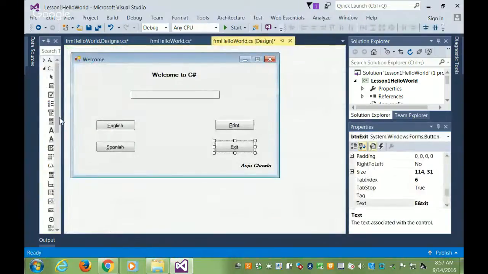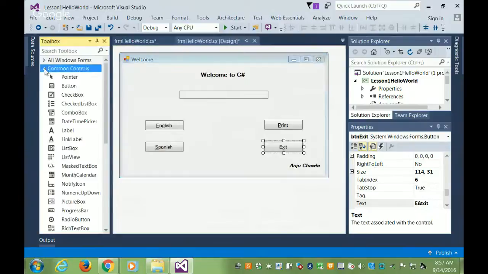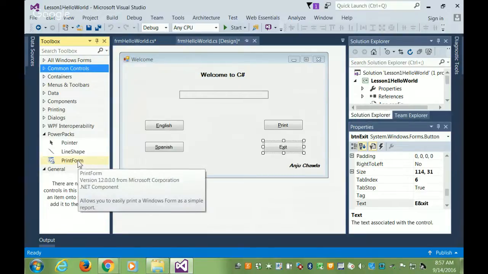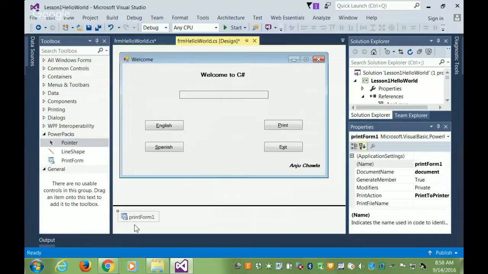Now here is the use of the power packs that you hopefully have in your extra power packs that I got installed last week for you, right? So I created, remember I gave you an exe file, or if you downloaded it, you ran that exe file, then you created a tab, added a tab here, and you chose this items. There is a print form. If you double click on the print form, it's a control that doesn't appear on the form, but appears in the component tray.